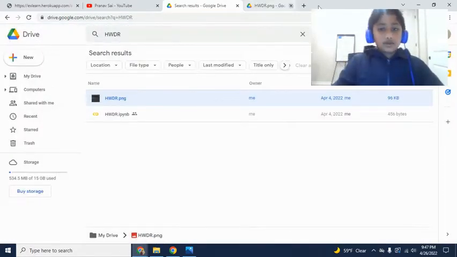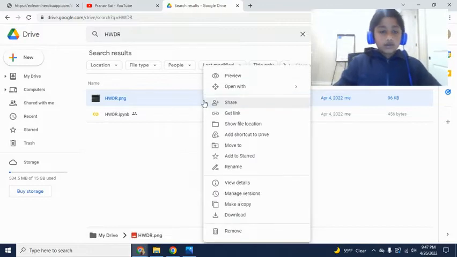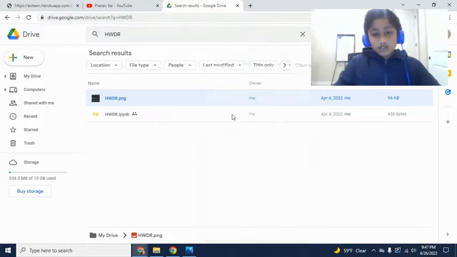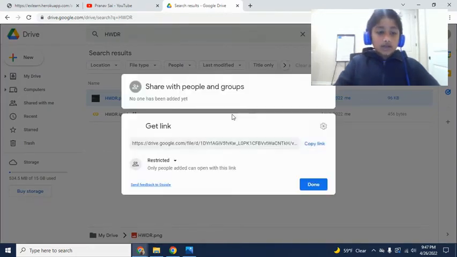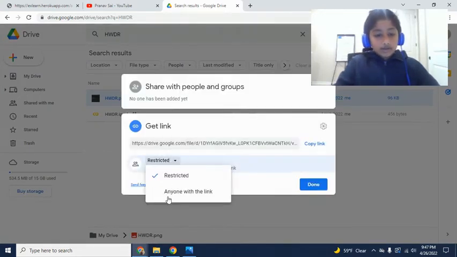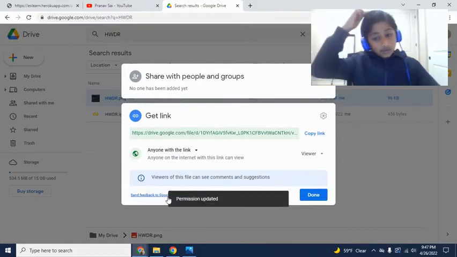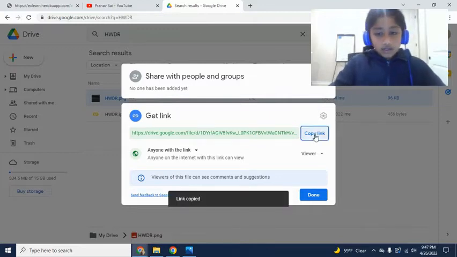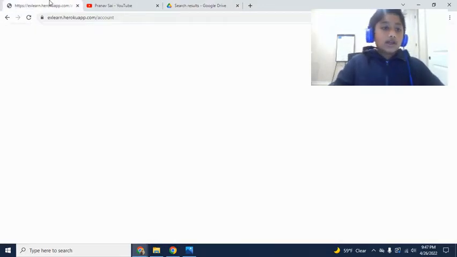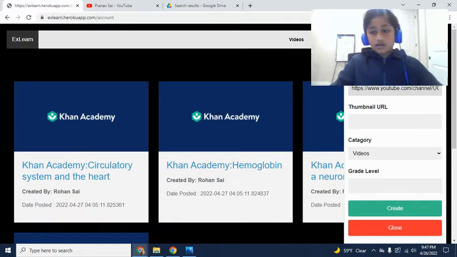So we want to go back here and now we want to double click, and we just want to get link. What's really important is that we make this anyone with a link. If you don't, then there will be problems as people will not be able to access your drive. Now if we copy this, this would be our content.